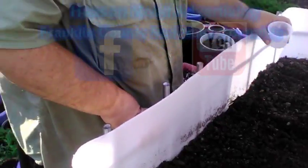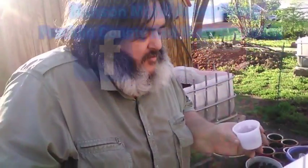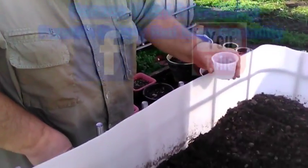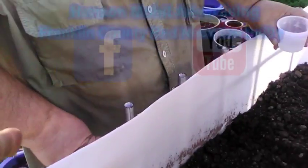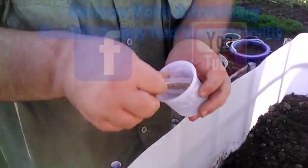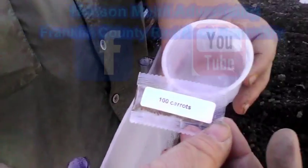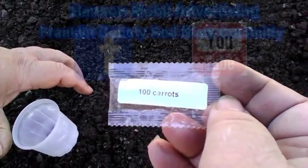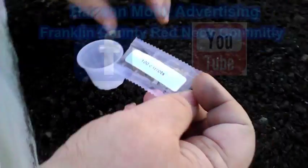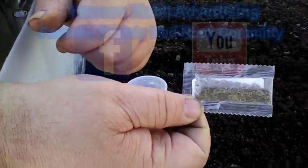Okay. The carrots, we don't really know how big, how wide, or what we'll see when they start to grow. Show your bag. These are supposed to be the big carrots. Yeah, and we don't know. Take a picture of that. And look, they look the same way as the others.